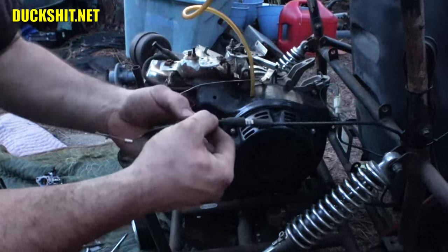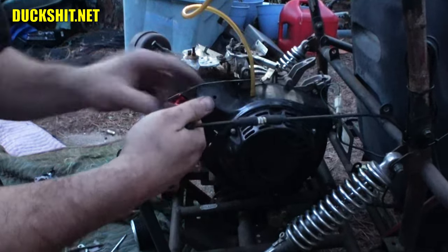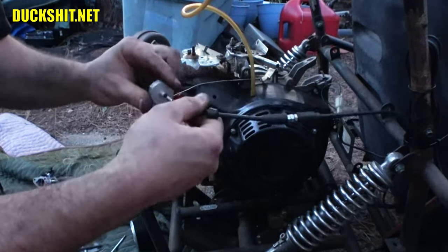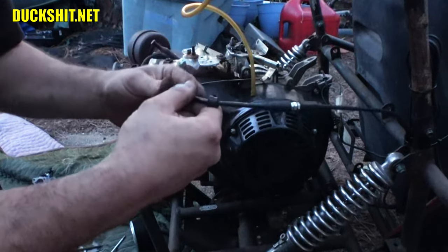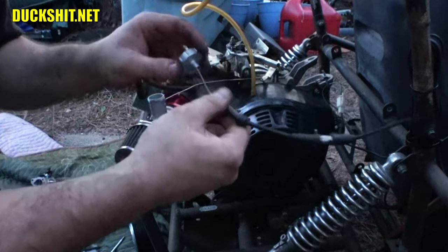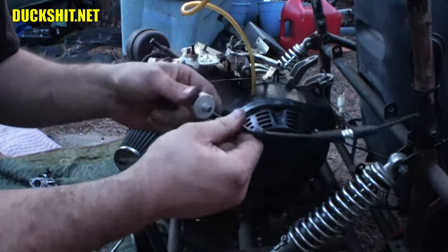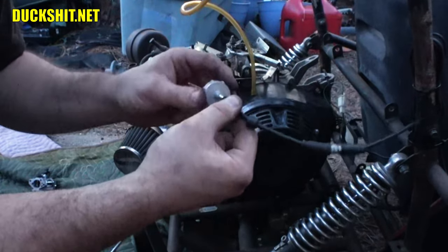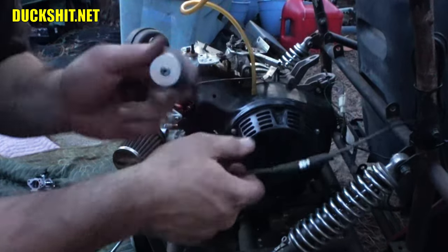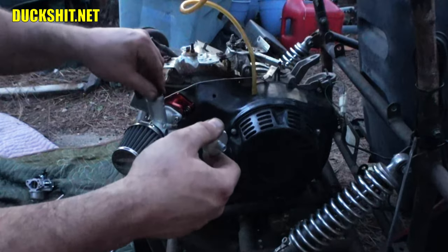I have too many boots. Oh, this is the boot from the old cable. Or old... Yeah, the old carburetor. Well, we're just going to keep that on here then. Oh, and look at that. We're going to have to wallow this out now too, because the little crown doesn't fit on that cable. And I think I remember experiencing that on the other cable also that I put on here. So, okay. Well, we're going to have to fix that then, aren't we? Let me come back. Man, hope I get this together before it rains.